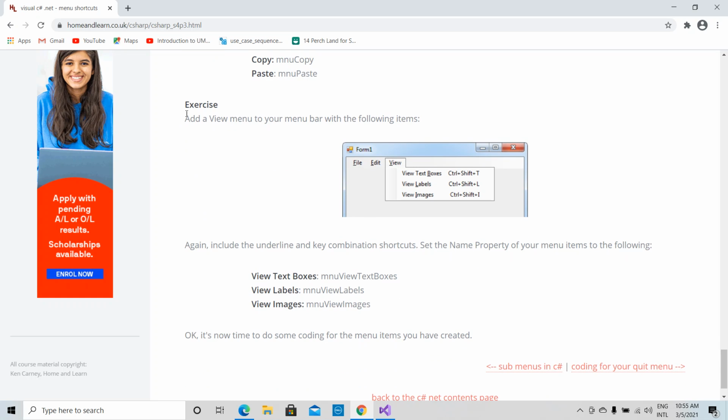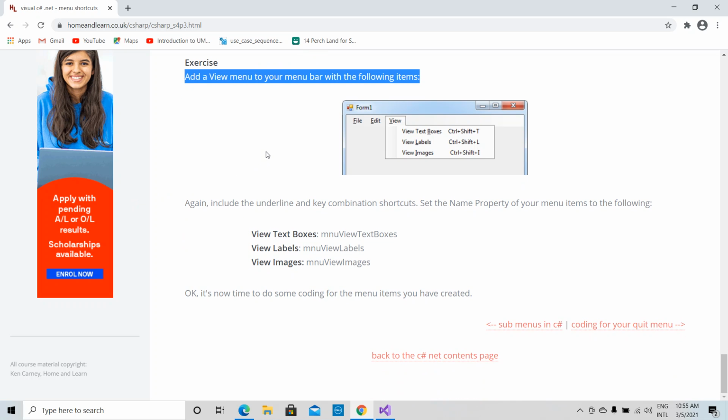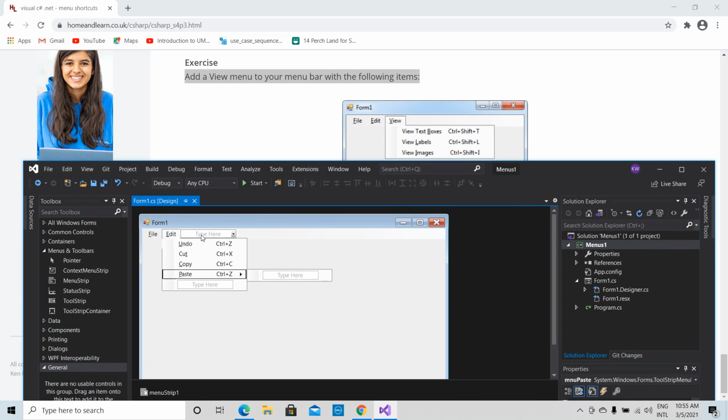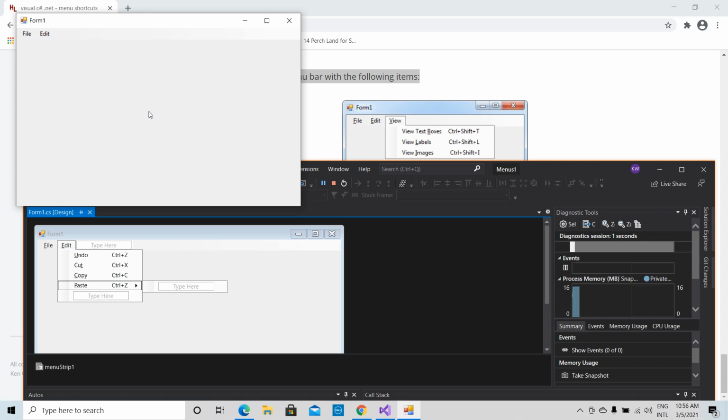Then another exercise, add the view menu to your menu bar with the following items. Now let's see here. Before that, let's run and see. If you click Alt button, now here you can see the underlined ones.